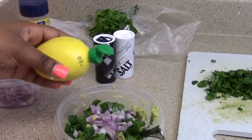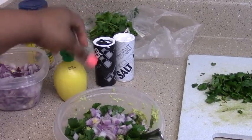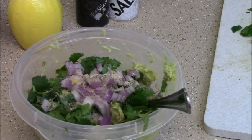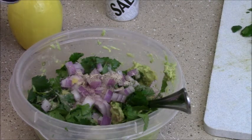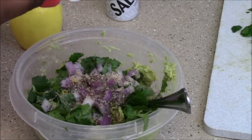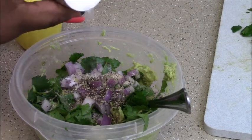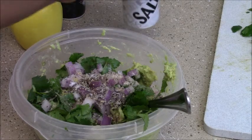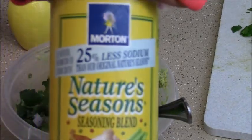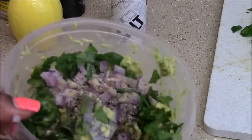And I'm going to put in about 2 squirts of lemon juice and some Nature Seasons, just a little bit, and some salt with some pepper. Not too much salt, because this Nature Seasons does have salt in it, so you don't want too much salt. And then I'm going to mix it together.